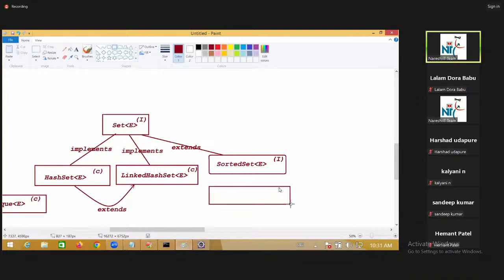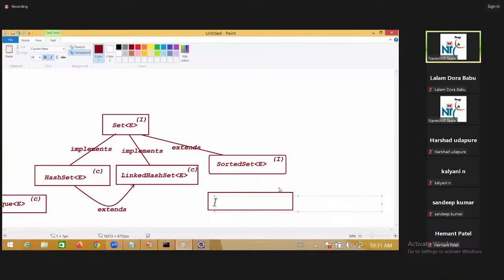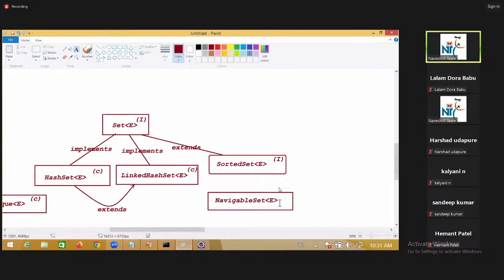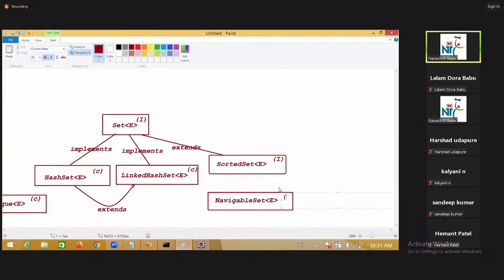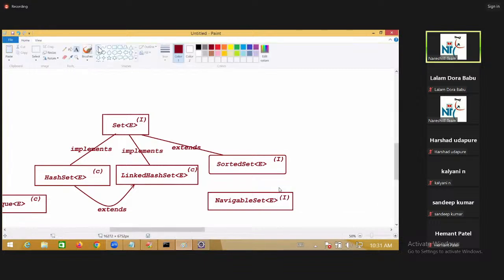SortedSet extends to NavigableSet, one interface, with extends.